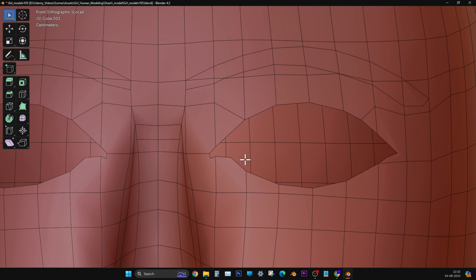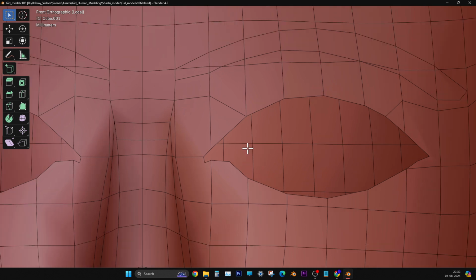So let's save this file, incremental. So from here it should come.